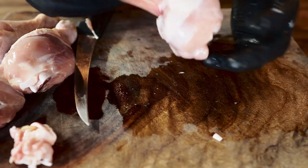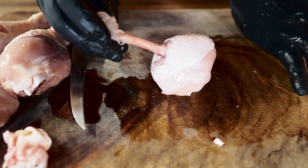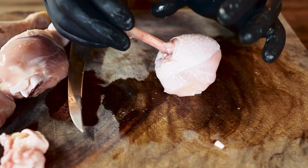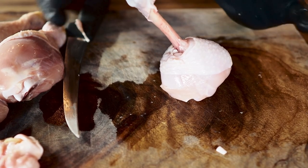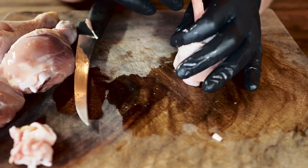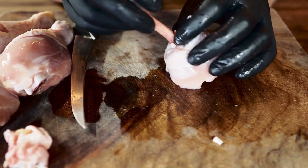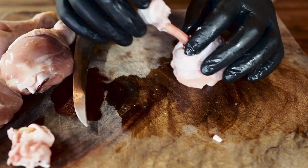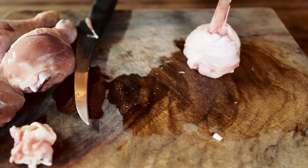Now, for whatever reason, with these chicken drumsticks, when you do the lollipop method, it's a little more work, but it just totally changes this drumstick. The meat on here is super juicy. It's absolutely delicious. I don't know why it makes such a big difference to do this, but it really does. So I highly suggest giving this a shot. It's really not that bad. If you're doing a bunch, it can be a lot of tedious work, but I'm telling you, it's worth it. People are gonna love how these things look. So I'm just gonna go ahead, get the rest of these trimmed up, and I'll see you when we're done.